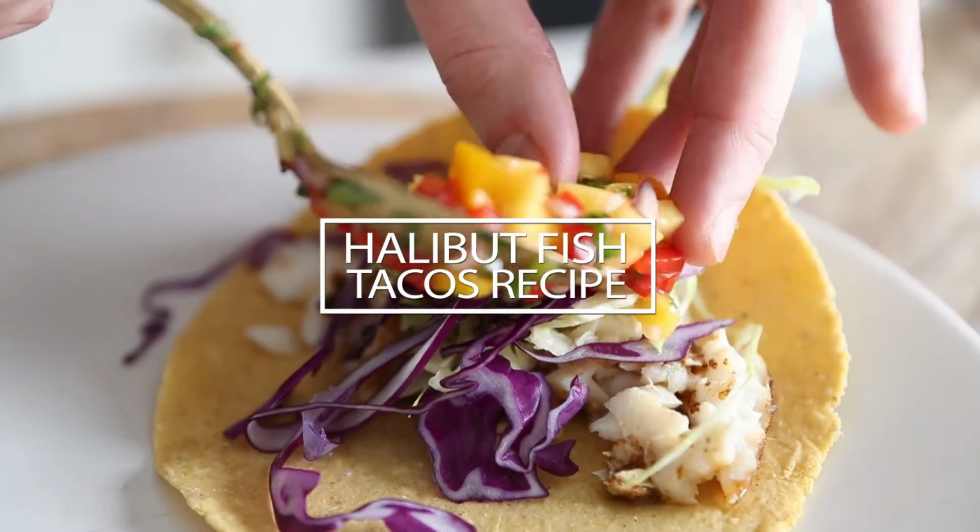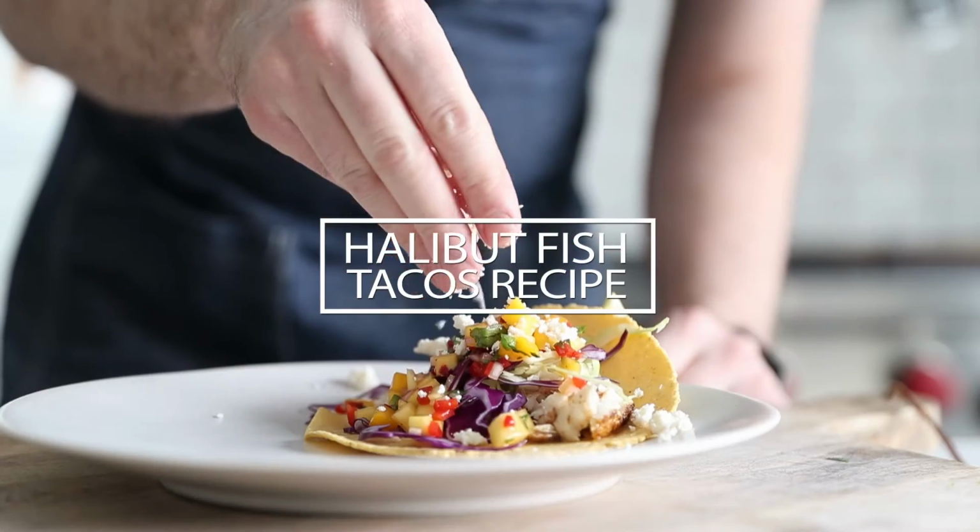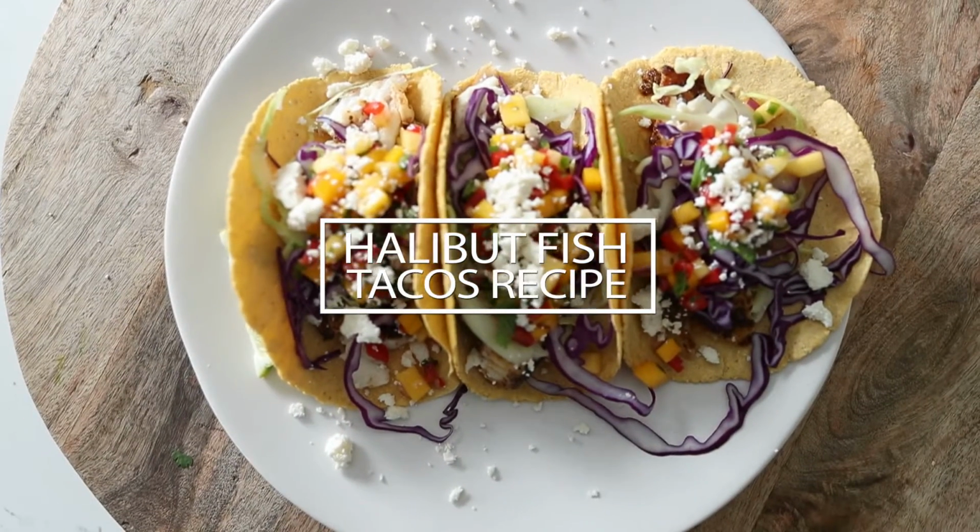Hey guys, Chef Billy Parisi here, and today I'm going to show you how to make one of my all-time favorite recipes, halibut fish tacos.